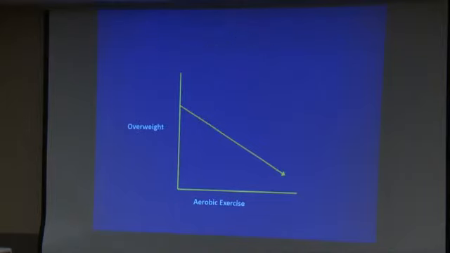We could see a situation like this, where an increase in aerobic exercise could be associated with a decrease in overweight. In a situation like this, where an increase in the exposure variable results in a decrease in the outcome variable, it is called a negative correlation. So they're still associated, there's still a correlation. It's just a matter of the way the two things relate to one another. Everybody's good with that concept?